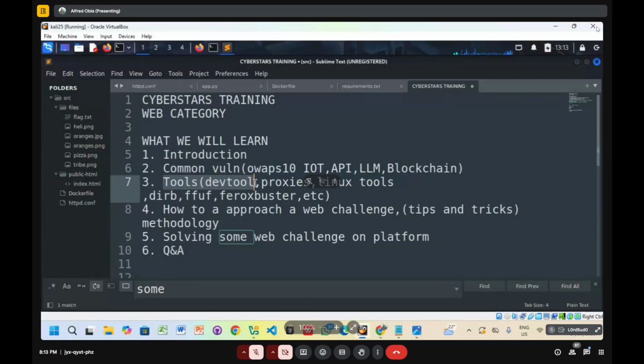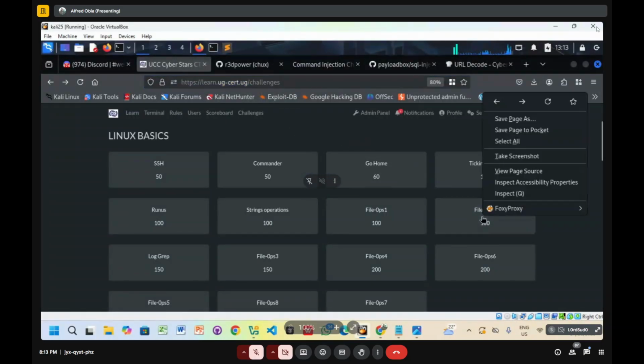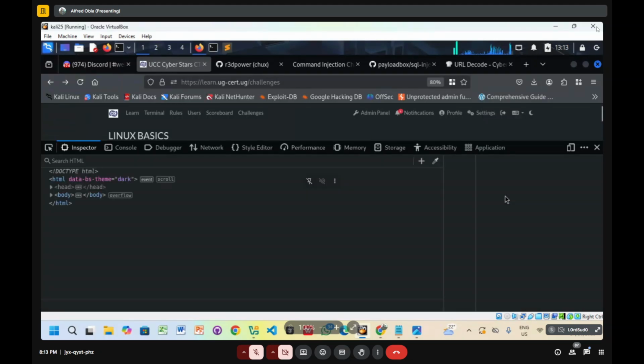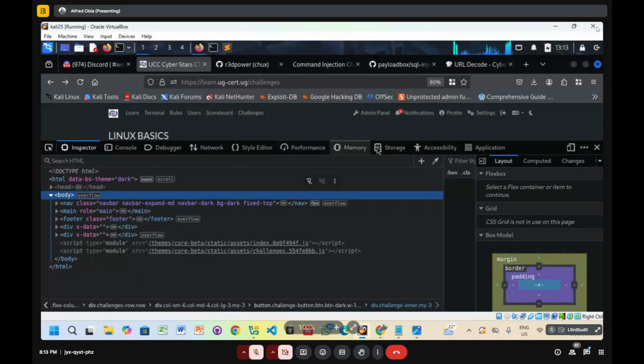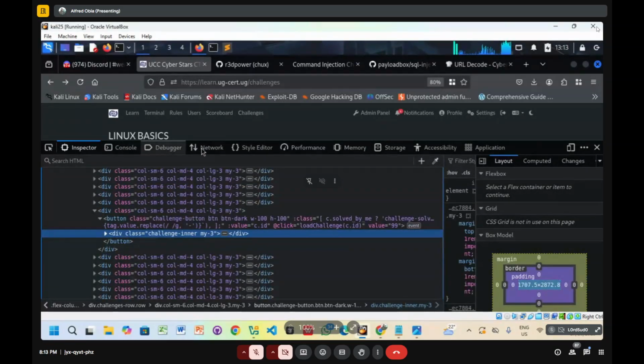So we then move into looking at some of the tools that someone needs to know when testing the security of web applications and APIs, starting with the dev tools, which are normally found in the browser, whether you're using Chrome or Firefox. It's just a matter of right-clicking anywhere on the page and going to inspect. When you go to inspect, you will have the entire tool menu. The collection of all these tool menus makes what we call the dev tools.